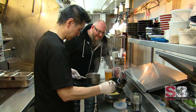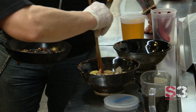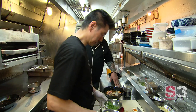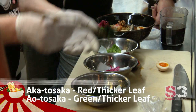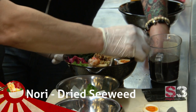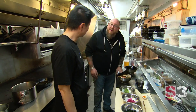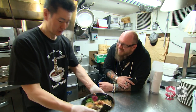Now the clam — top neck — scallop, shrimp right on top, fresh crab. How the bowl is arranged matters: the chef has taken a lot of time to think about where everything goes and how it's aesthetically pleasing. Three types of seaweed: aoto saka, akato saka, and wakame. The last thing added is nori, which is dried seaweed. It's like a little salt explosion in your mouth, and you can smell the ocean. The colors are absolutely beautiful. Arigato.